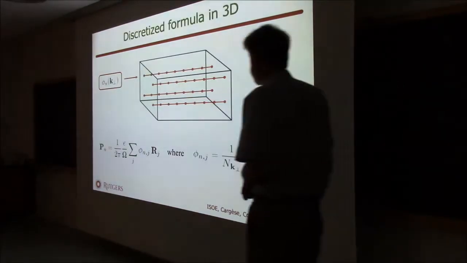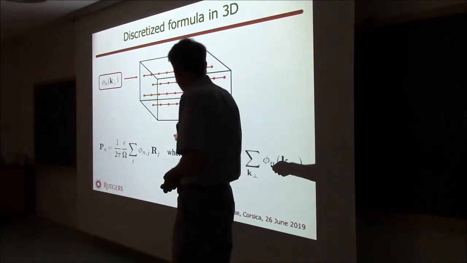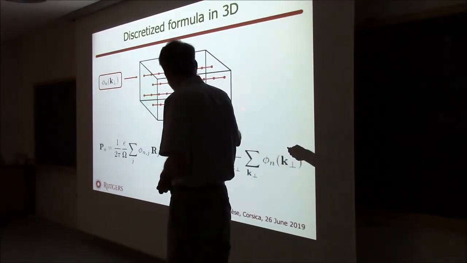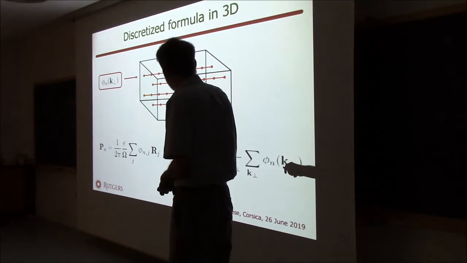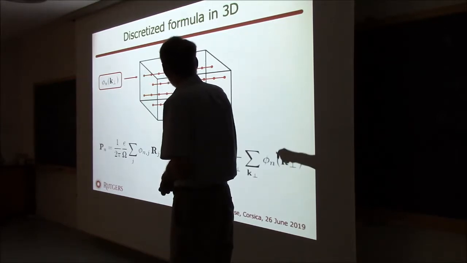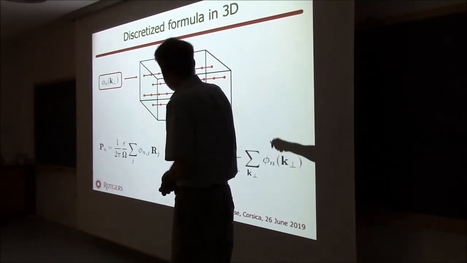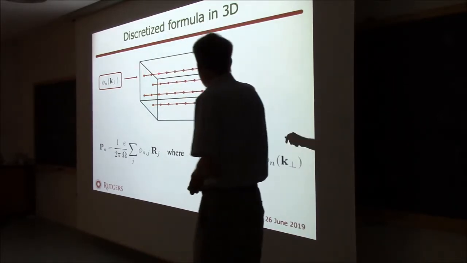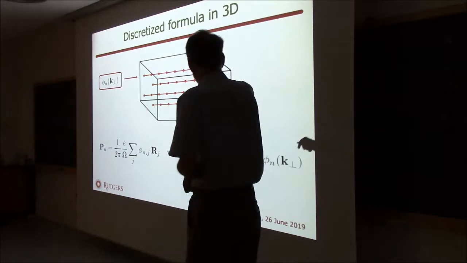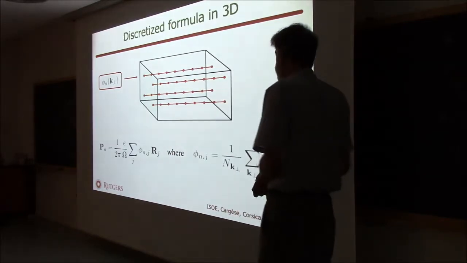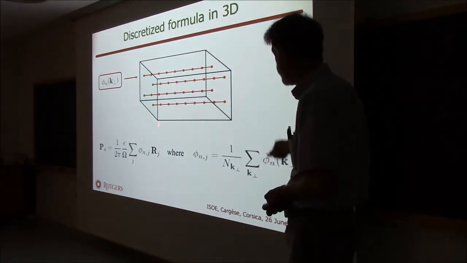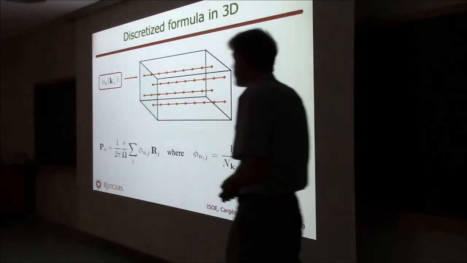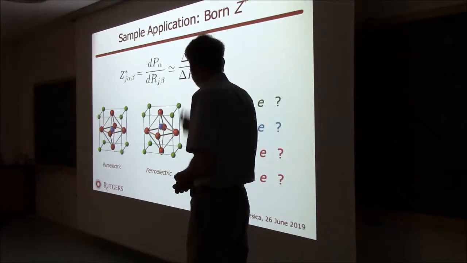In 3 dimensions, what I have to do is I have to say, well, let me calculate the polarization in the x direction. To do that, I'm going to average over strings of k points in the y and z direction, so I average over this kind of green plane, and at each point on that plane, I construct a string of k points going in the kx direction and calculate those Berry phases, and then I average them all. And this gives me the polarization.